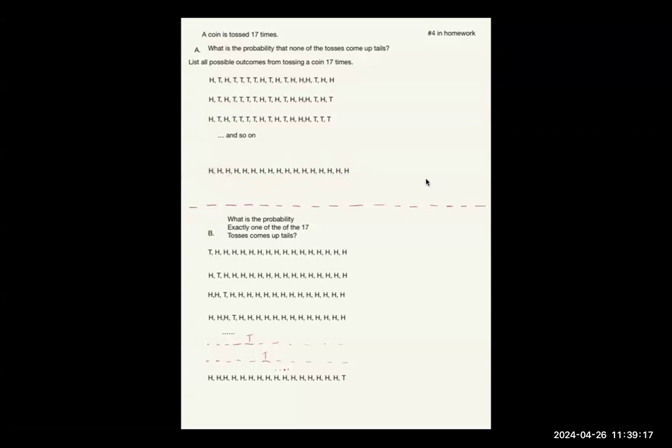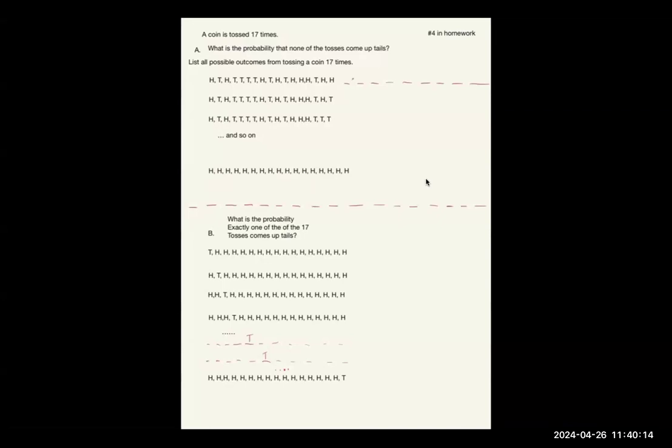So the number in our event is 1. But the hard part is, how many different possible combinations of H's and T's are there? That's what we're really asking. And so we can think about the way we did this back in section 16.2. We could think that there are 17 different decisions that we're going to be making, like we saw earlier, like a decision about the different shirt I have to wear, a decision about the different shorts or bottoms I'm going to wear, and the different sweaters. We can think about it the same way with tossing a coin, because every coin is going to make a choice. It has two choices, heads or tails.